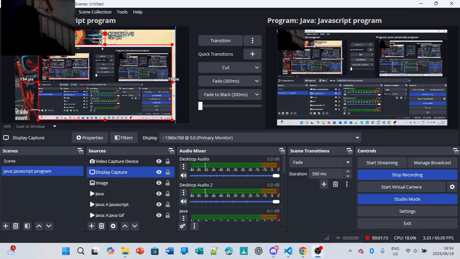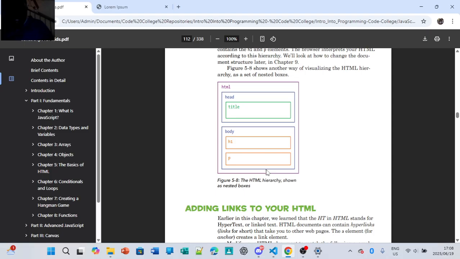A top element is an HTML element. It contains the head and body elements. So this is pretty much the order in which you set everything up for your HTML. This is the HTML hierarchy. So what you see here, and then adding links to your HTML, like what I did. You know what I mean? That's what I did. So if you want to add a link... Hey KB, hello, can you hear me?